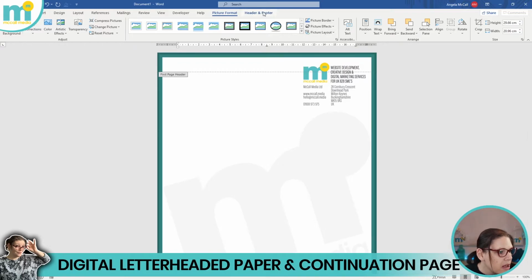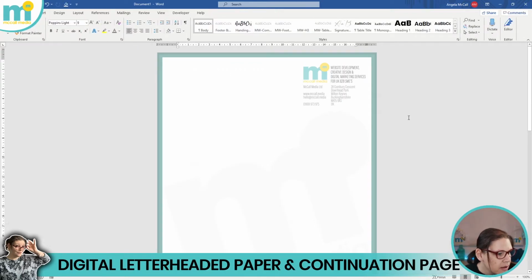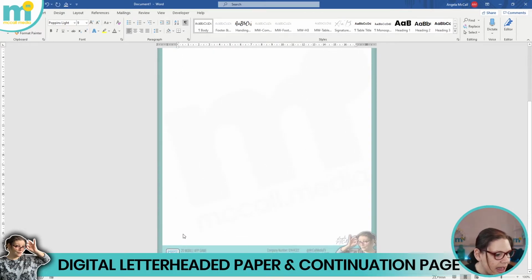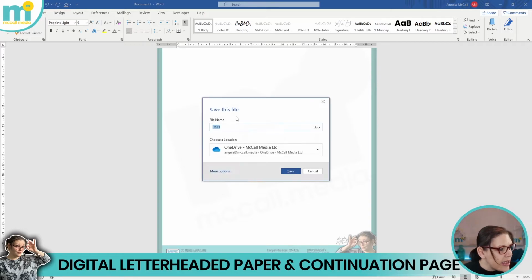I'm now going to go back to my header and footer and close this. Okay, if we use this little symbol up here, we can actually see the non-printable markers that give you guides as to what's going on in the document. So I'm just going to delete them, and that means now that that second sheet has suddenly disappeared, but don't worry, it's still part of the file. I'm just going to hit save, because now we need to actually create this as a document.